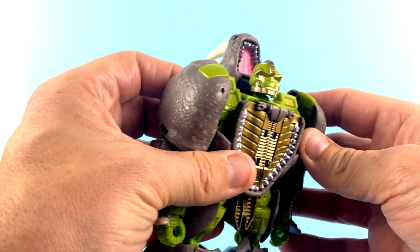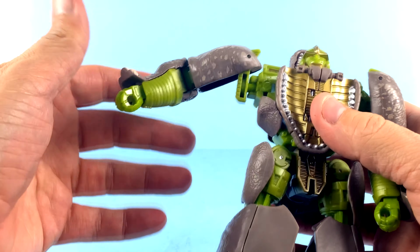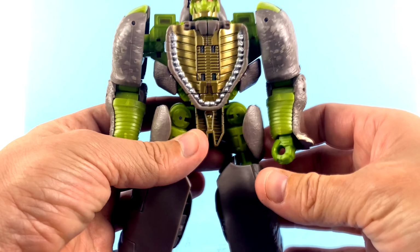The hips are on these pin hinge joints, so they swivel forward and back. They hinge in and out, rotates. Right above the knee itself, you would think that it's this piece here, but that's where that little side piece rotates around. So the articulation is just above the knee. Then you do have a knee bend. You have a forward and back motion here at the ankle, and then of course you got the in and out. So pretty much all the articulation that you would come to expect is all there.